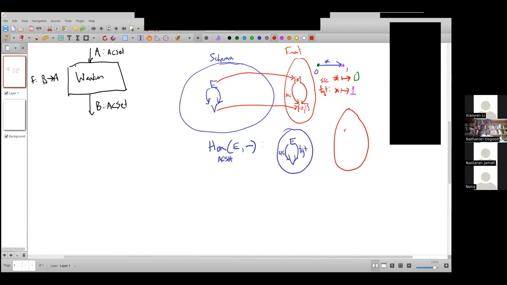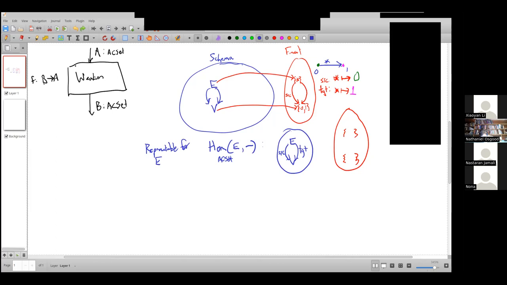And we're going to have some set here, mapped to by E. We're going to have some set here, mapped to by V. And we're going to have a function mapped to by source and by target. Okay, so let's fill this in. I'm illustrating here this HOM functor, this representable. This is going to be called the representable for E.